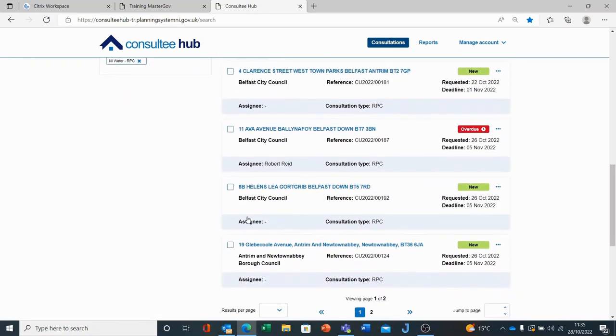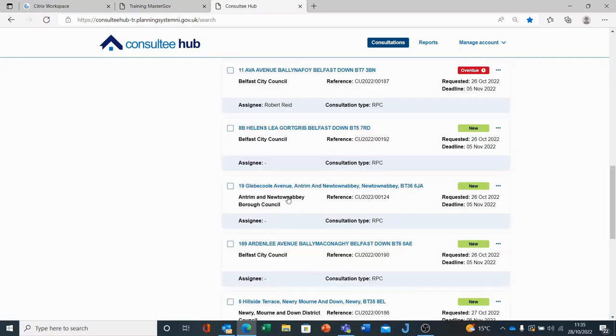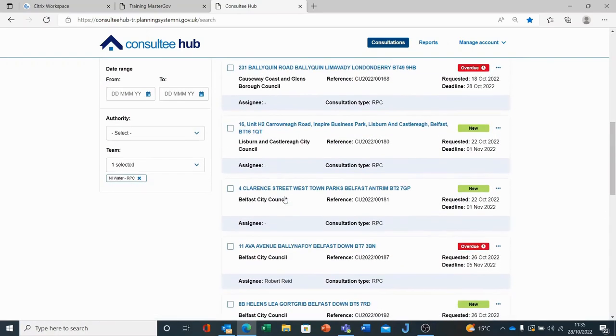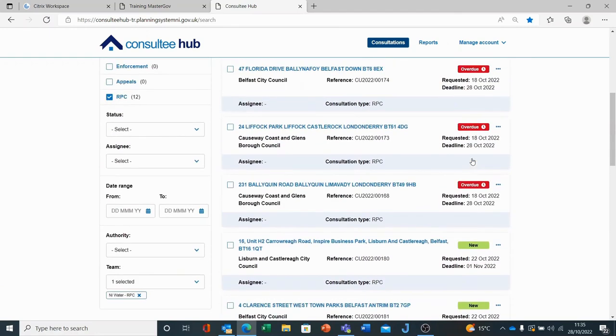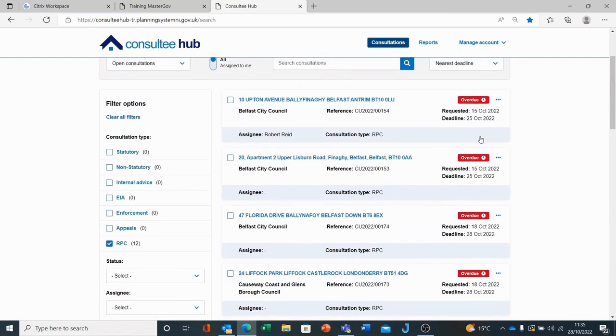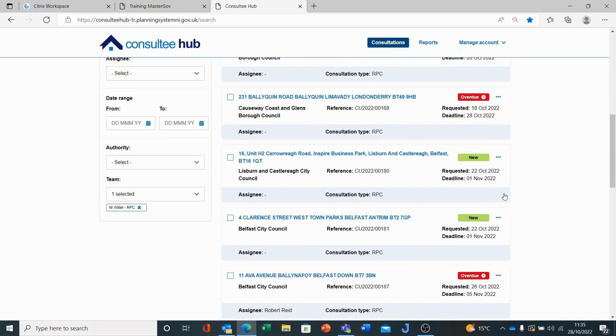We do have a number of pages here. We can change this layout. It's quite easy to go from one page to another. However, if we want to see more on a single page, we can simply change the value at the bottom of the screen. On the right hand side, you'll see the status, whether it's overdue, active being where someone has started to answer the questions. Overdue means it should have gone back to the RPC unit already. And new will be recently arrived and with a deadline date associated with them.